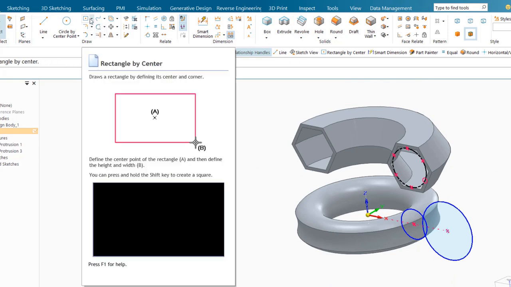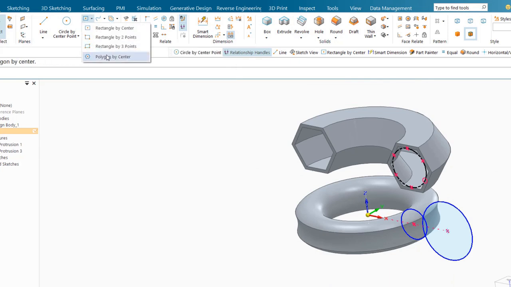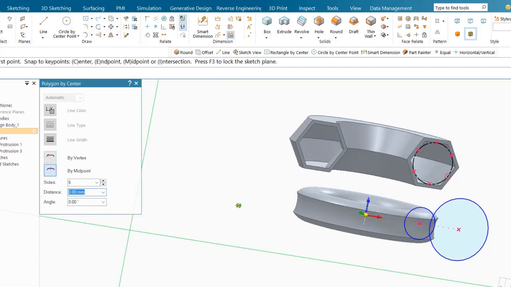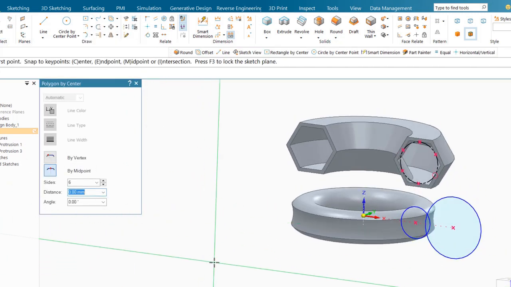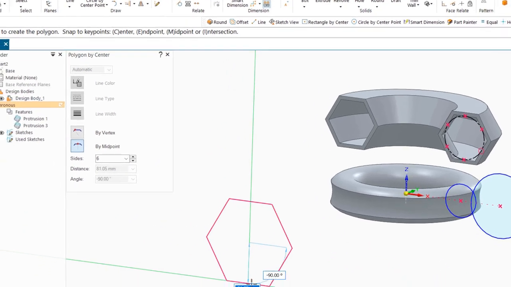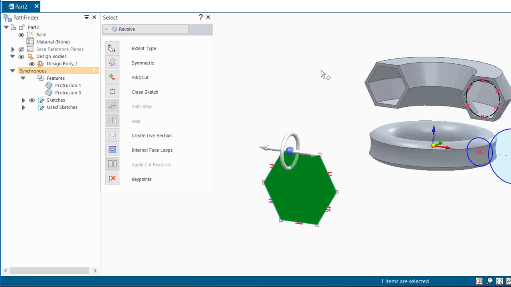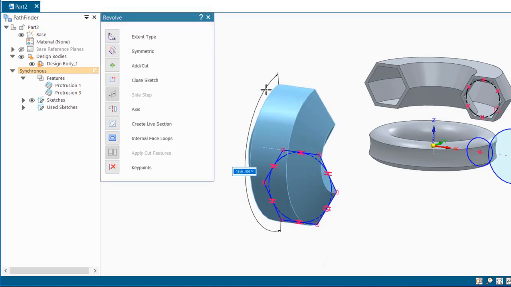Now let's come back over on the little pull down here and come to the polygon by center again. And this time I'll put a polygon just over where I've got some open space. Just drop it down just here. Grab the region. Again, get the blue ball. And this time I'm going to spin it around an actual line of the sketch. So I drag it over to this line and it locks. Just wait until it locks. There it is. And now I could spin that around, grab the magic wheel.